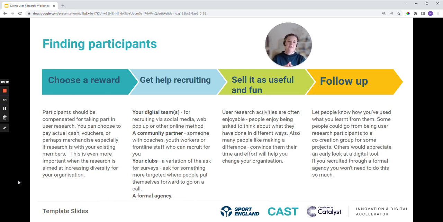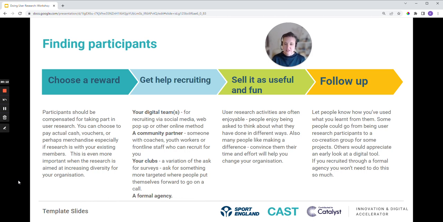You can see the different types of people that can give you help recruiting. I expect most of you, because we're quite a long way into the project now, you've all made those community partnerships. You found your connections with the Muslim Sports Foundation, or you found your connections with the agencies in Birmingham and in Sandwell and across the West Midlands that can put you in touch with the right communities to talk to.